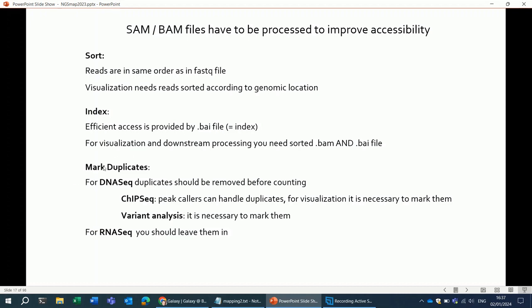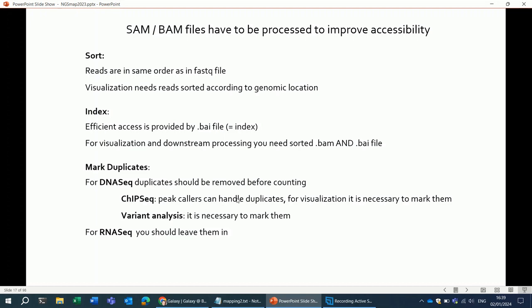For DNA-seq applications, you also have to mark or remove the duplicates. So in DNA-seq, duplicates are thought to arise from technical issues, mainly by PCR. So they are not biological copies, and as a result, they will distort the counts. So you have to remove them before you count, and any application involves a step where counting is done. So in ChIP-seq, you will count the reads that align to each genomic location, and you will search for genomic regions with many reads in the ChIP sample, the so-called peaks.